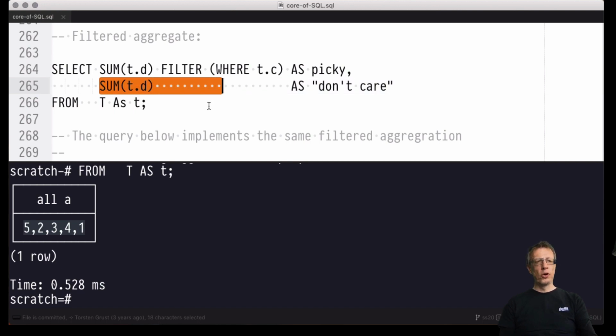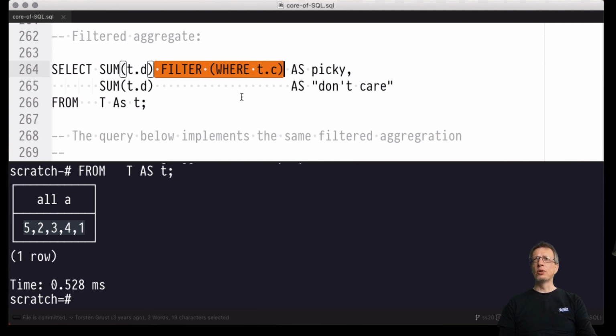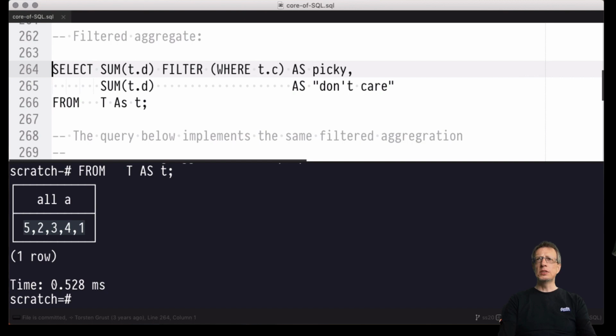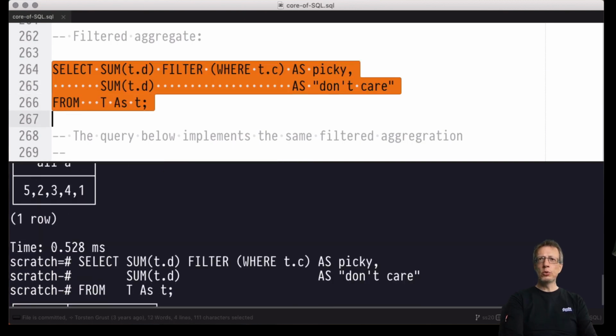Aggregate all the non-null d values, which yields a value of 100 as we've seen before, unless we specify a particular additional filter and also insist on the C value of the aggregated row to be true, where we look at this Boolean column C. Only rows with a true value in the C column will contribute to the overall aggregate. So let's see how this influences the aggregate value.